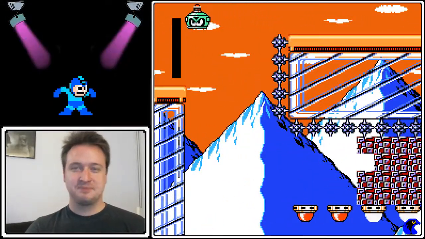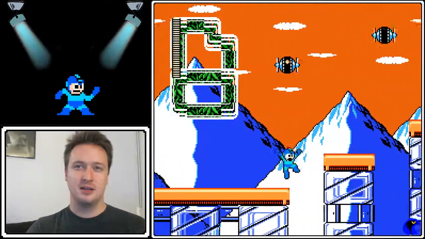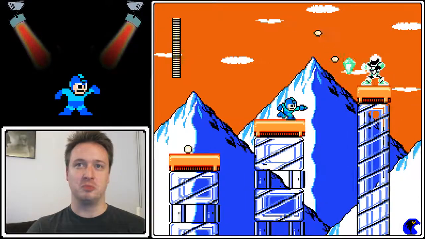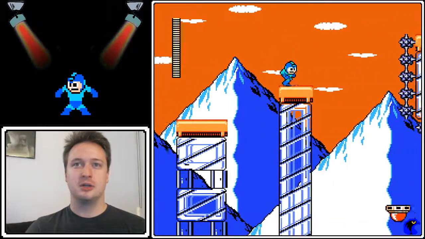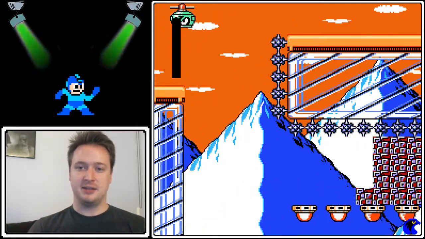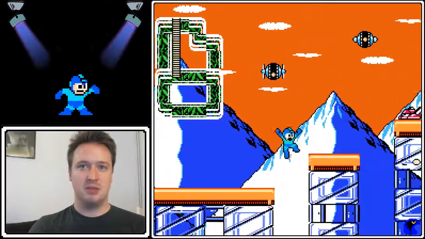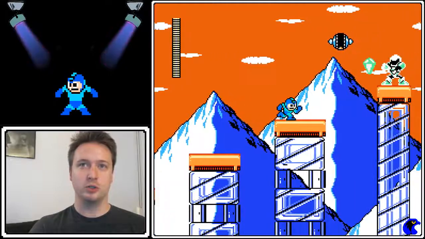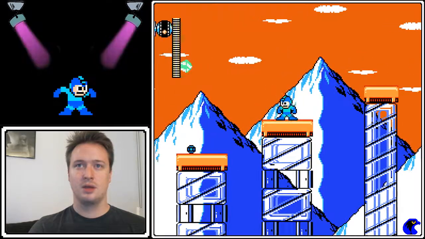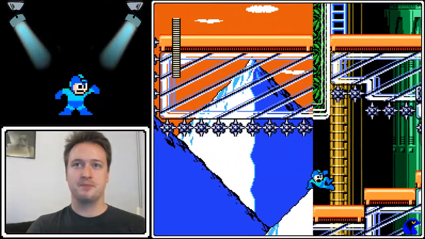Okay. I'm half screwing up on purpose to show you guys everything that's going on. But that's like the first challenge, that little bit. And what you want to do is just run. You want to leap off that ledge as far as you can, so you're on the right side of that platform thingy that will shoot up into the spikes. But you just want to run and shoot. That's what you want to do. Okay.